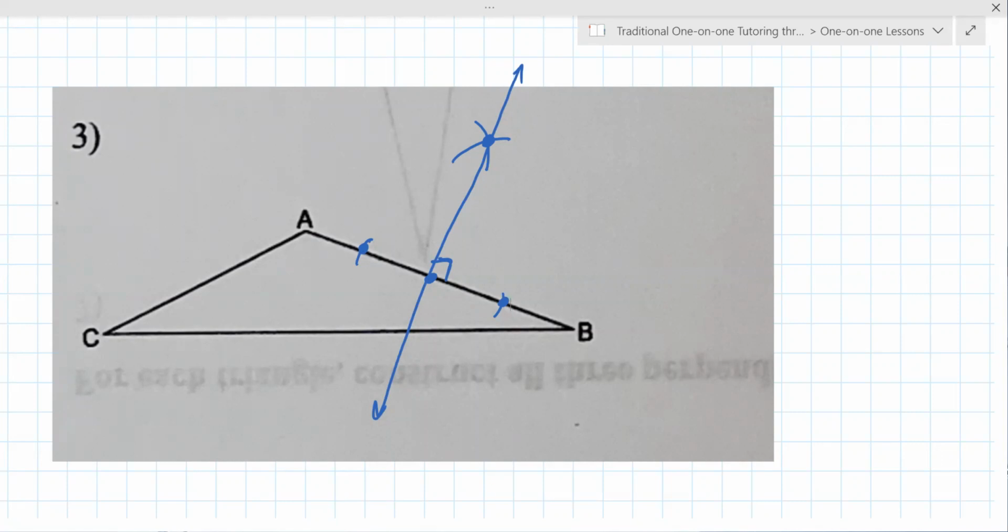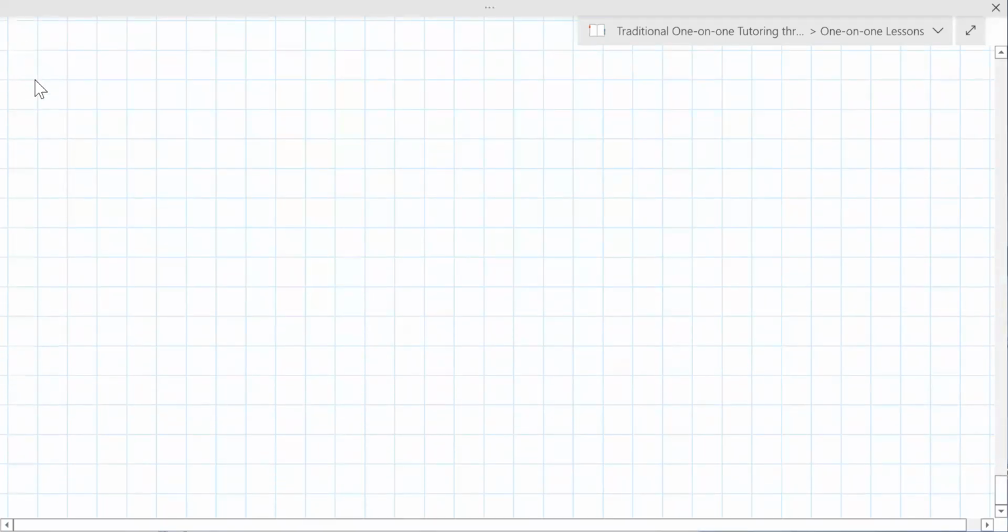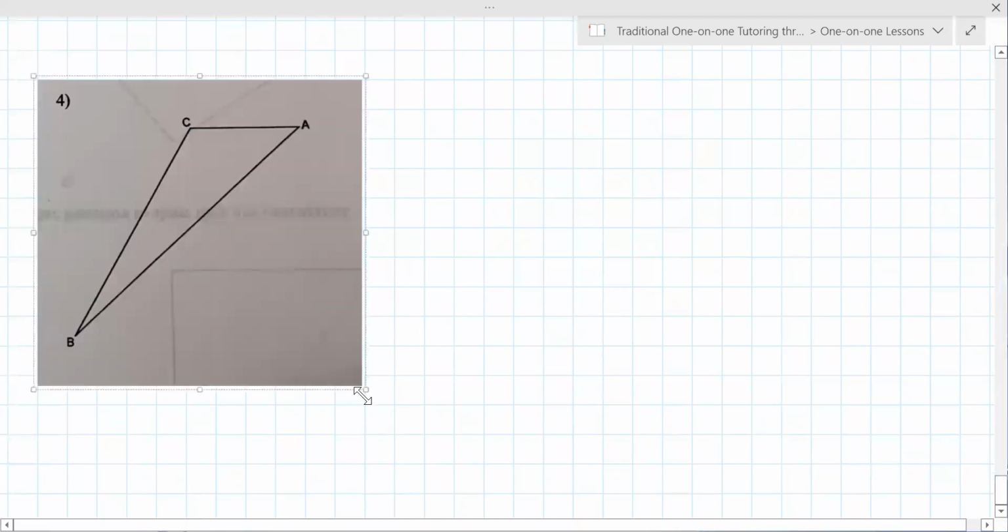Now, there is a little bit more to doing this with a perpendicular to make it a bisector, a full bisector. I guess I don't know how much of that is important, but I'll show you that for the next one. And because we don't even have a compass or a protractor, it's kind of hard to do exactly.